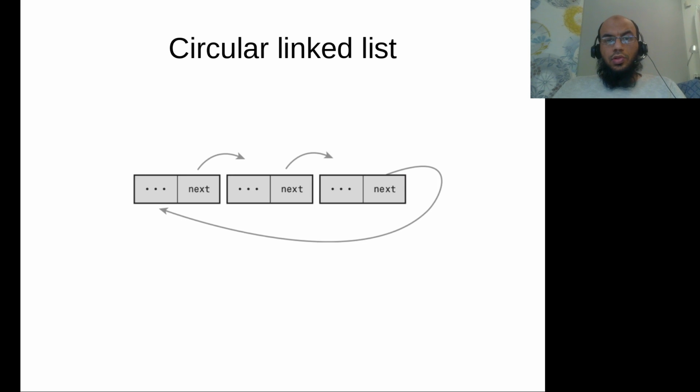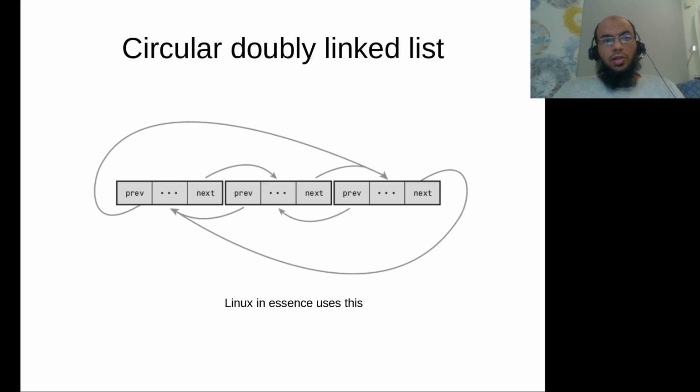Then you have what is called a circular linked list, where here we do not have the backward pointers, but we just have a loop such that the last node in your linked list is also connected to the first node in your linked list. So you have a circle that you rotate along. And then there is a circularly doubly linked list, which is a linked list where you have a way to go forward, so from node 2 to node 3, but also from node 2 to node 1. But then when you approach the end, you can go forward by just going to the first node in your linked list.